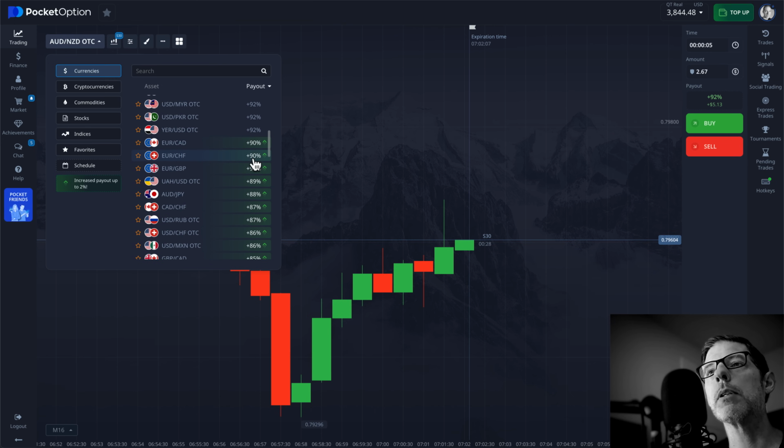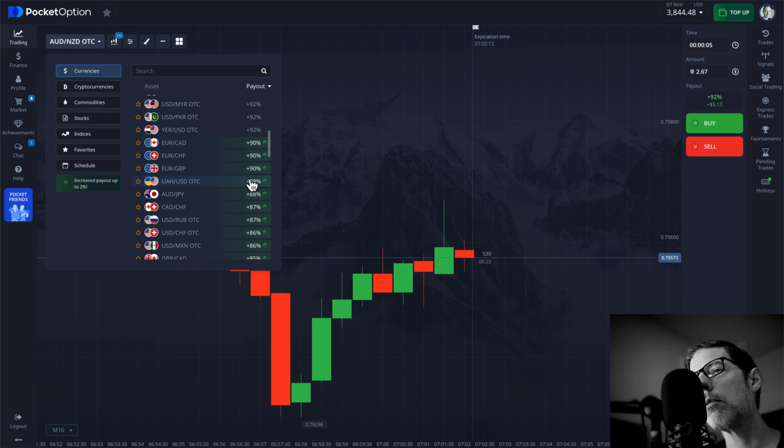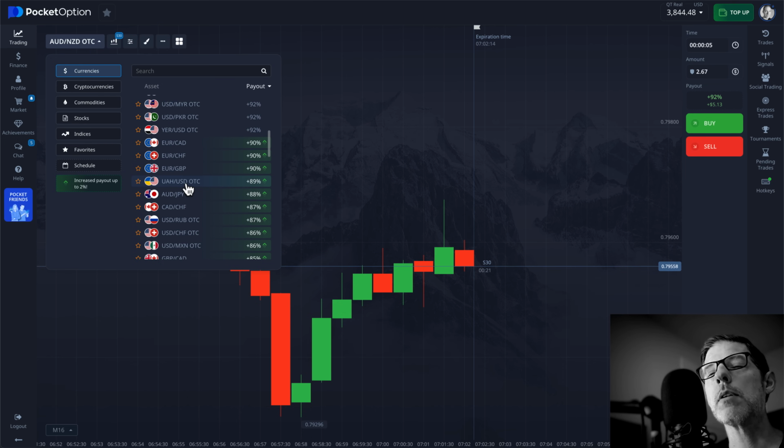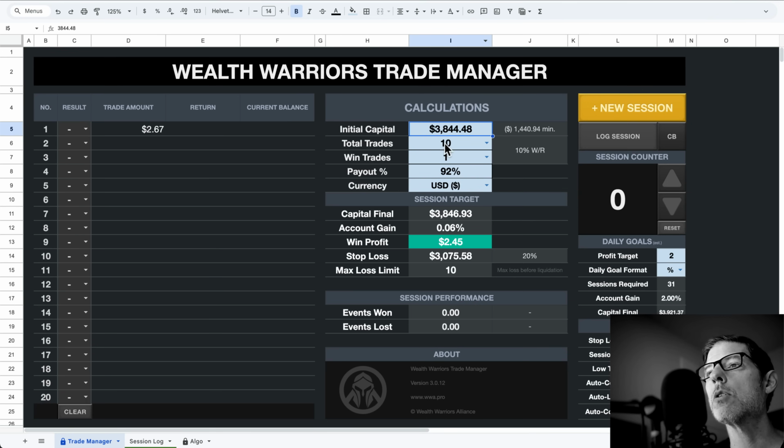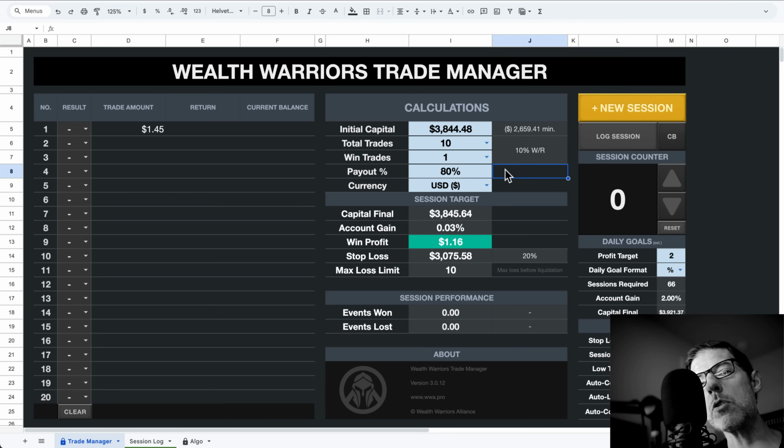You see how the payouts drop a little bit lower down at 90%. If that works best for you, you can still come out in profit with an asset that has a lower payout, even in the 80s, because all you have to do on the Trade Manager is just adjust your payout percentage and make it low enough, even as low as 80%, and this will cover yourself for any type of payout slippage. If you start trading with the asset and it's at 92%, even if it drops down to 85%, you're still covered and you could still come out in profit. So that's a nice feature to have there.